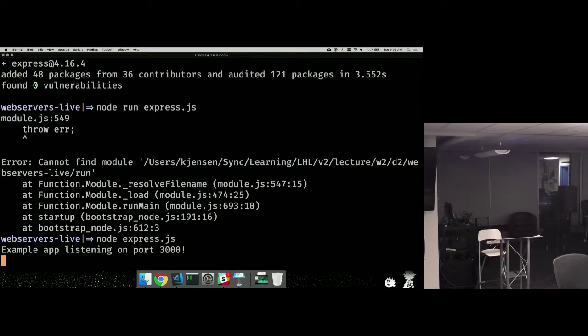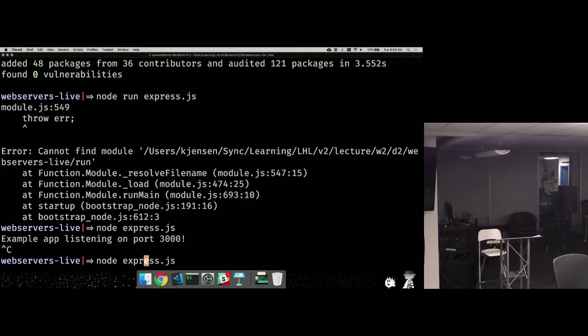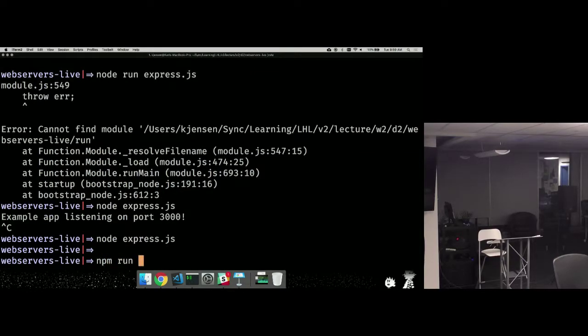I was wrong. The first error wasn't because I didn't install Express, but it reminded me I needed to install Express. The first error was actually because I did node run. The reason I made that mistake is because I usually type npm run and then some script that I want to run that's in my package.json. In this case, I just went node run, which is not anything unless I have a script called run. But what I really want is express.js.